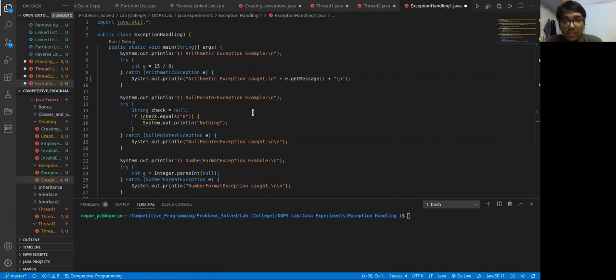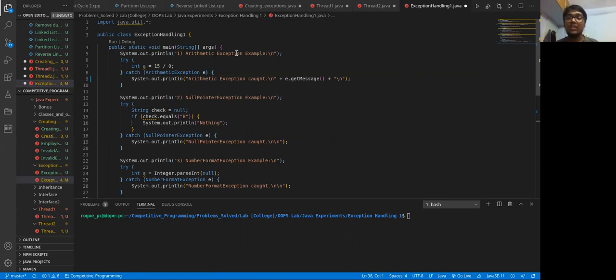In the first question, they ask us to generate the following built-in runtime exceptions and handle the same with proper exception handling code: arithmetic exception, null pointer exception, number format exception, and array index out of bounds exception. Instead of using throws, I just directly made the error myself. First, for arithmetic exception, I'm just showing the output.